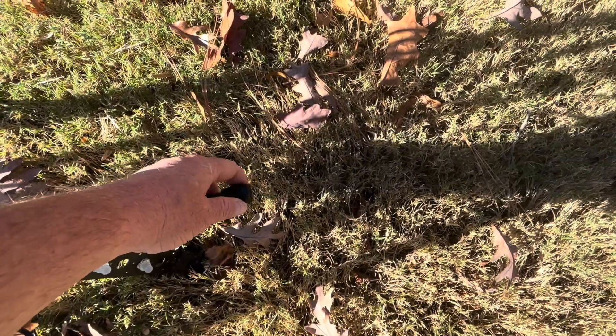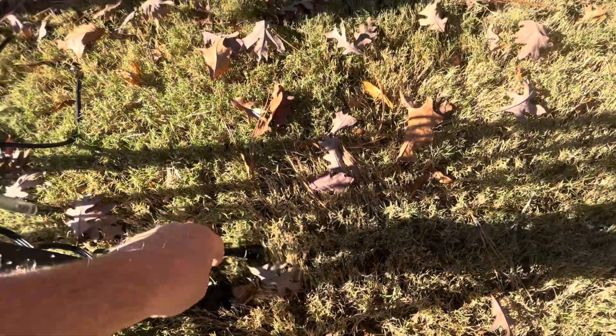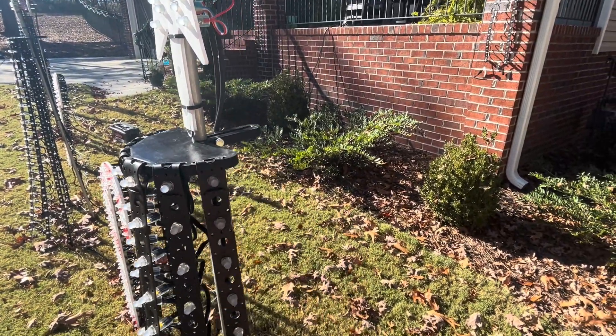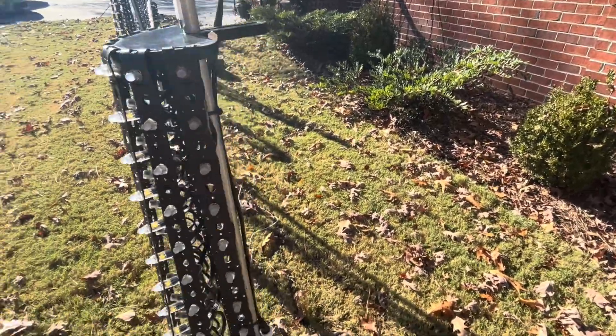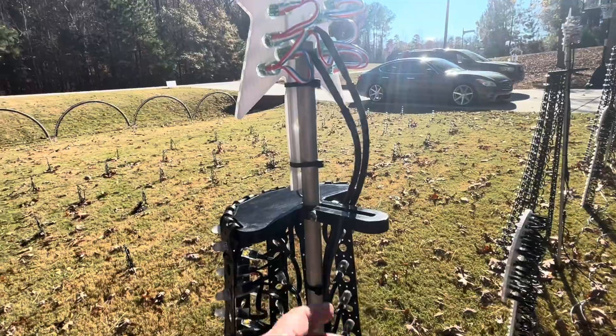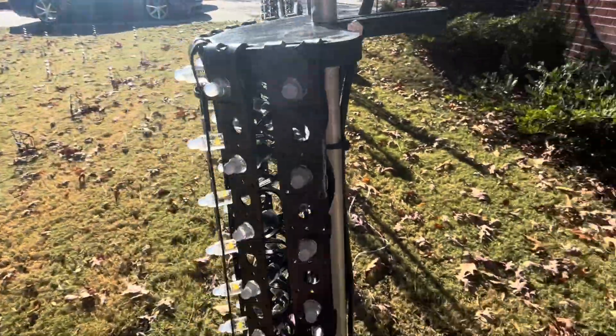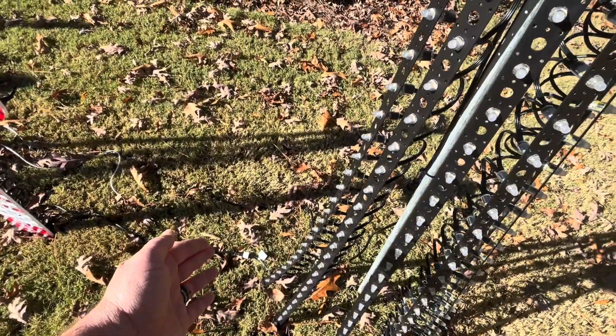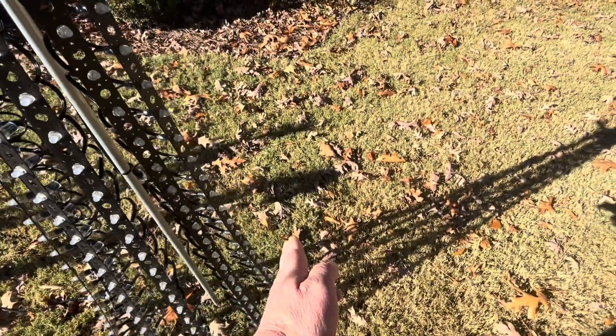I can go up, down, up, down, up, down, up, down, and then also end on the ground. I have this one plugged, but if I had another tree I can just plug in here and run it to the next one instead of having it end way up high with more wires dangling down. Since I had a choice, I wanted my wires to all be on the ground — so it starts on the ground and it ends on the ground.